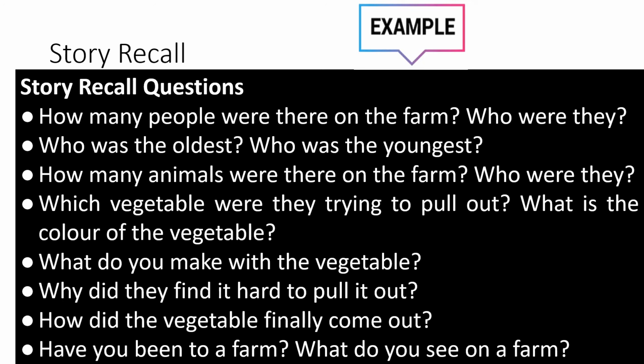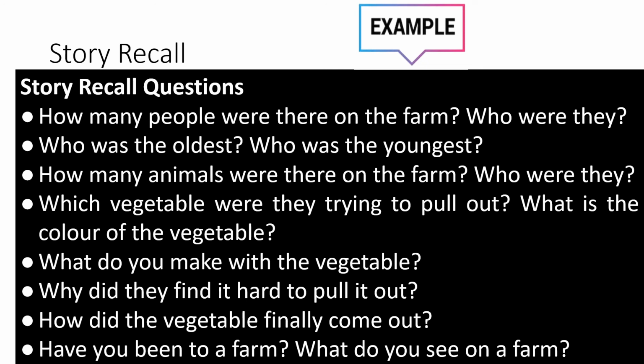You can ask them some other questions like what was the color of the vegetable, some things which you didn't probably mention during your storytelling. And you can extend this to ask about the colors of some other vegetables. And you can also ask, what do they make with the vegetable in their house? Jyoti wanted to make palya. What does the mother or whoever is in their house make out of the same vegetable?